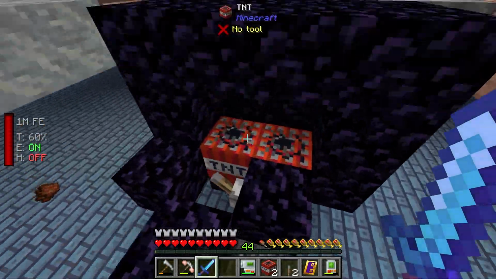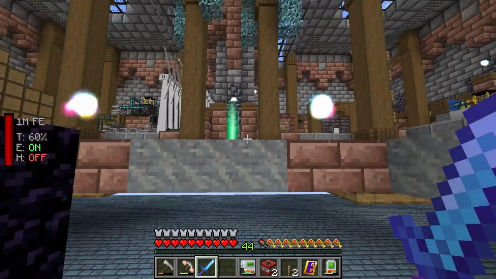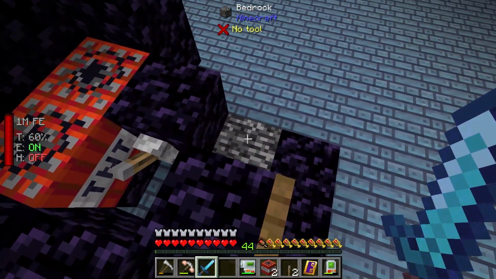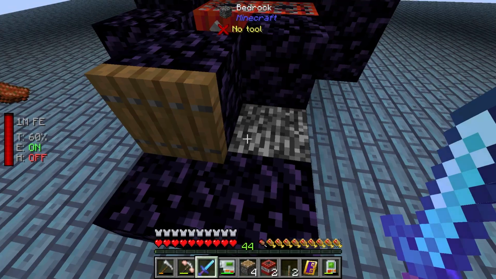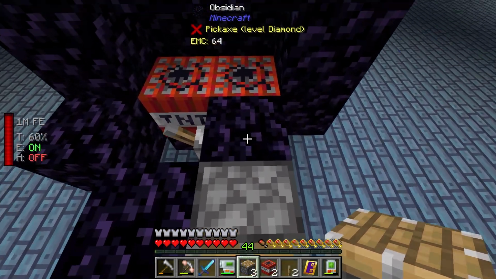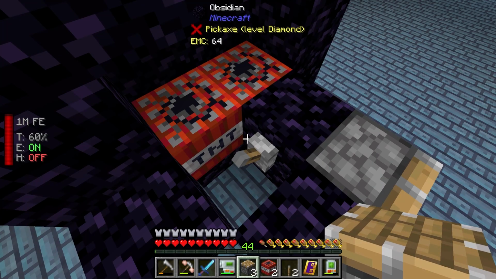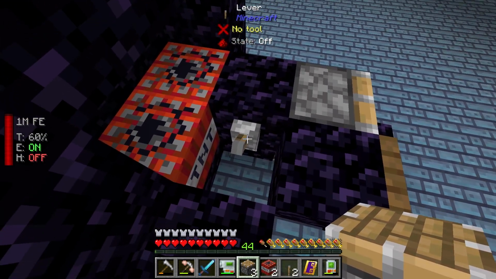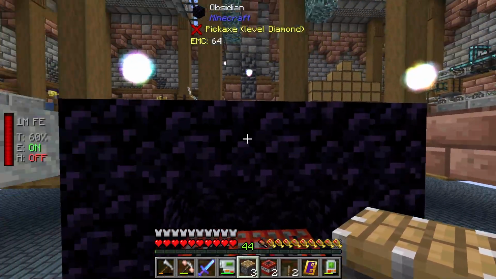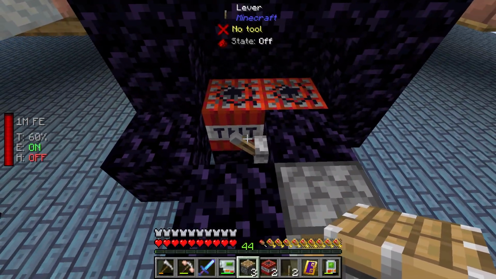So how do we do this? First of all, I have some obsidian set up to hopefully save my base, so this doesn't explode all over the place. But all you do is you have the bedrock here, and you build around it like this. We are going to have a piston that is facing like this. Then you place your obsidian block. Then you need 2 pieces of TNT that are on obsidian, some unbreakable block, and then we need a lever and then a trapdoor in this sort of fashion. Pretty simple. I surrounded it with this just to prevent this from blowing up, but this should work.